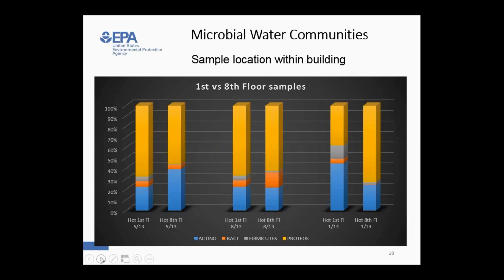And then, in addition, for these buildings that are using heavy metal ions as a disinfectant, we're interested in what other changes might occur as a result of long-term exposure of the community to these metal ions. So, for example, could a tolerance for these metal ions develop in the bacterial community? And could this tolerance extend to other antimicrobial agents, such as clinically relevant antibiotics? We know from the early data that antibiotic-resistant genes are present in the bacterial community here, and so we'll be looking to see if the presence of those or if additional genes occur.